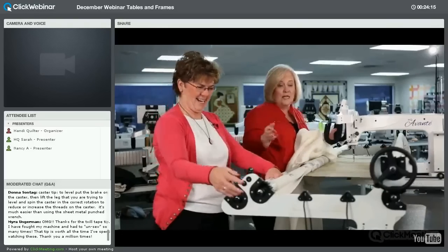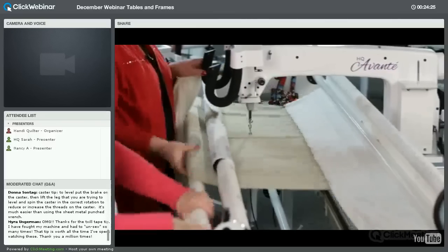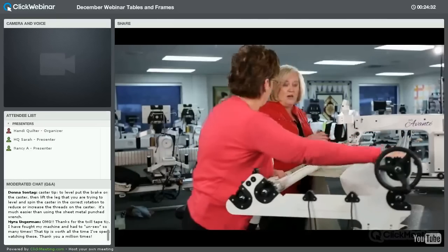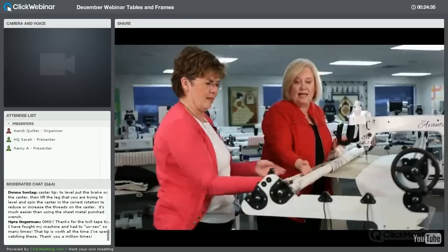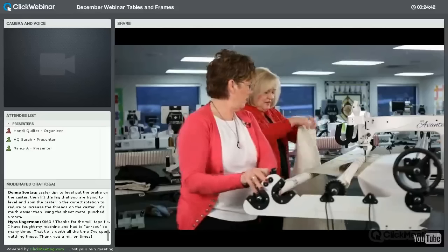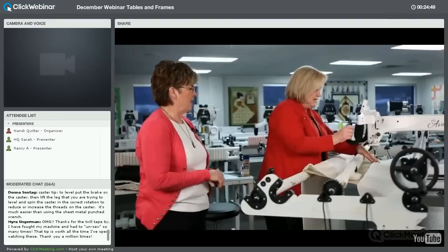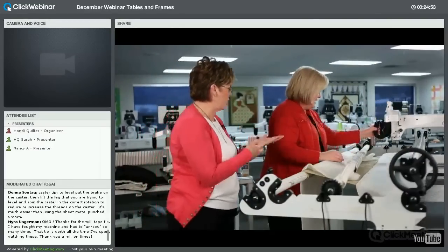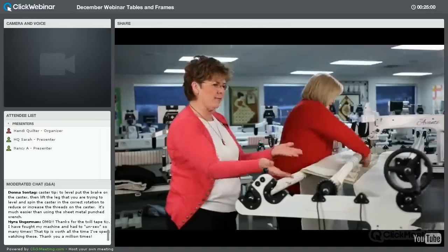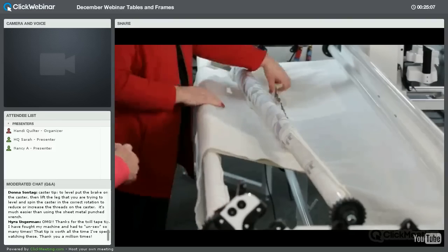Here's a tip I found works really slick: release the ratchet and bring the backing pole forward until it's close to you — just about this close. Then pop that end out so it rests out to the side. That makes it so easy to slide the batting underneath with your 'wayward machine.' You can do this by yourself — lifting the pole and bringing everything close to you makes a huge difference, especially with the bigger machines.